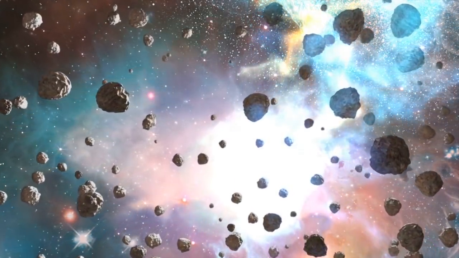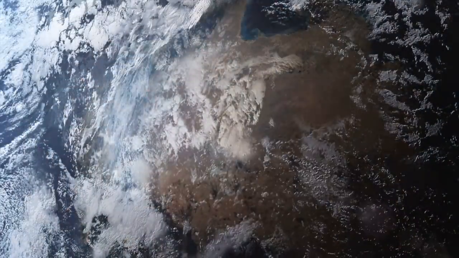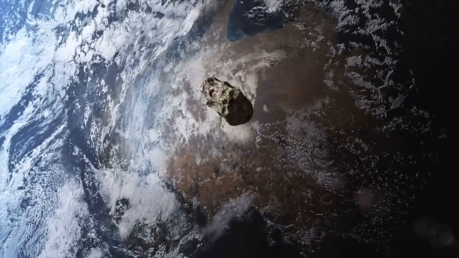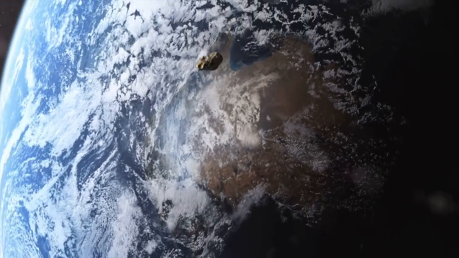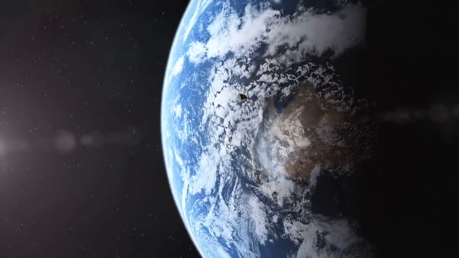Asteroid 2002 NN-4 is just one of many that have come close in recent times. NASA said it will fly past our planet at a distance of a few million miles, but they have said that it still puts it in the category of Near-Earth Objects, and that the next time it comes around it could get closer.